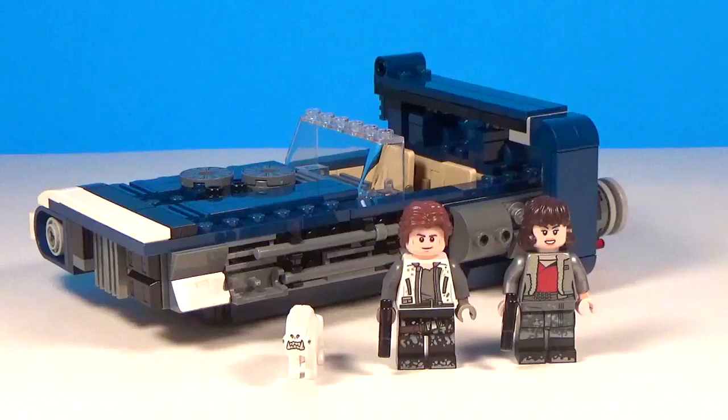Today, in honor of Solo: A Star Wars Story coming out tonight, I decided that I'd finally review the one set I got from this movie. I also got the Battle Pack, but I'm probably just not going to review it. I kind of wanted to do this review, and I just didn't have any motivation until now. So today I have the Han Solo's Landspeeder set.